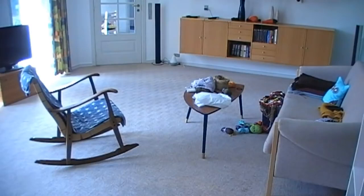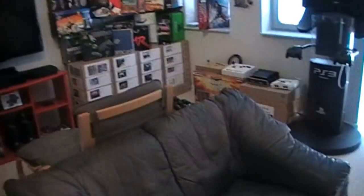Now, it comes from our living room, which is pretty much a yarn mess because I'm making the world's longest crocheted blanket, and it just won't stop. But here we go inside. I'm just going to give you an overview.